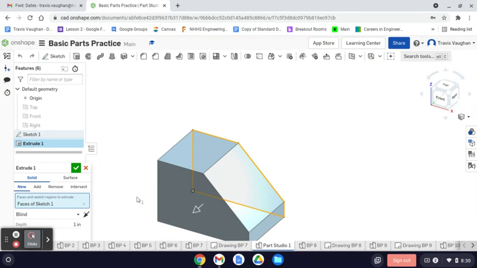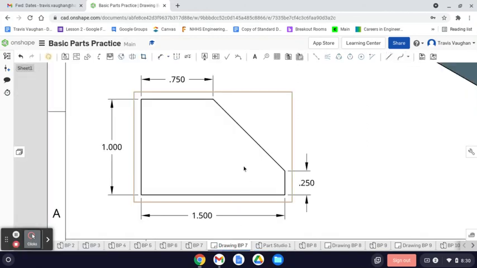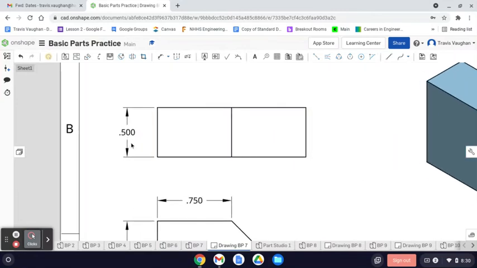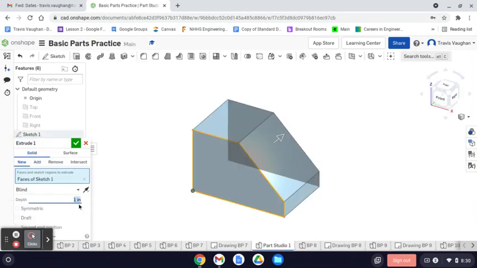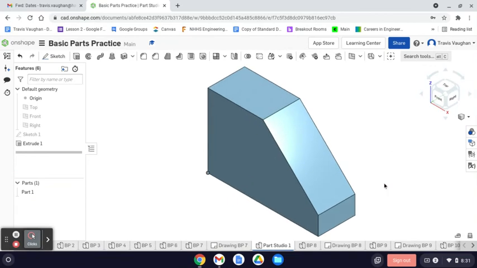And since I was drawing on the front face, I want that to remain the front face. So I'm going to send it backwards. And then now we're going to go back to our technical drawing and say, okay, how thick does this need to be? And that's where this top view comes in. The top view tells me that it is 1/2 inch thick, 0.5. So my extrusion should be 0.5 inches. So 0.5, enter, then I can right click, throw it in isometric, and we are done.